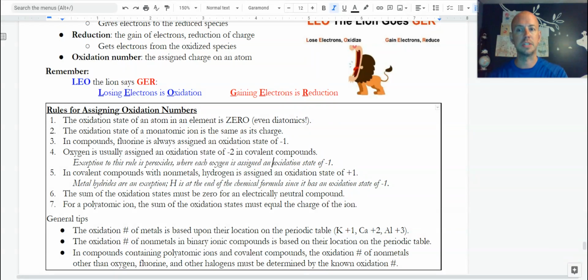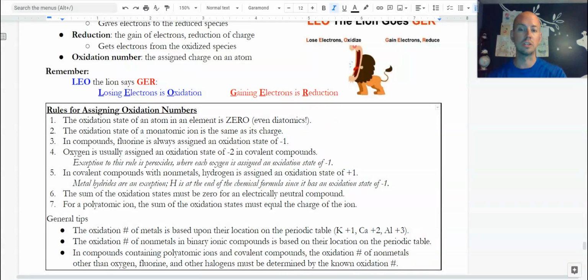But some general tips. These are kind of our hard and fast rules. Metals are almost always based upon their charge. There are so few exceptions, we will treat it for our purposes as if there's none. Non-metals, here it says in binary ionic compounds. That means if it's bonded to just one metal, so I've got a metal and a non-metal, then we use our ionic rules. It's a piece of cake. They're ionic charges. It's once we start to get polyatomic ions, transition metals, and covalent compounds that oxidation numbers are a little bit harder to know.